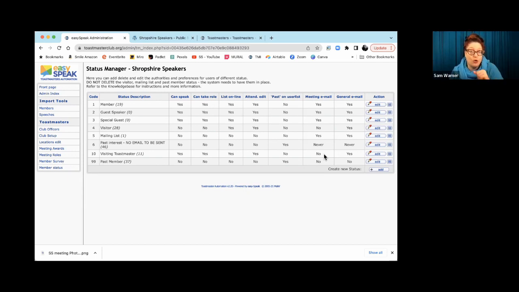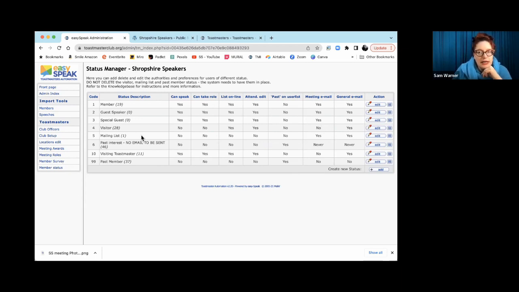So it's nice to have that option, but it doesn't automatically put them into my club mass email block, if you like. Whereas I absolutely want my members and guests to be in there. A visitor, I might not want to give them information about the conference because they're not a member yet. Or I might, to entice them to join, who knows? But it's nice to have the choice.